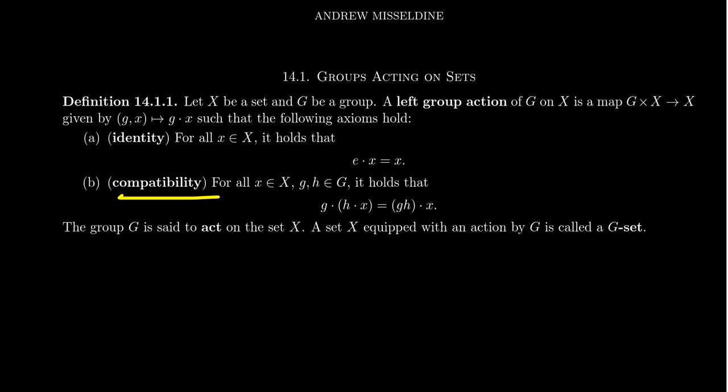Therefore, h·x as an element of X is something that g could act upon. What we see on the left hand side is that H acts on x and then G acts on whatever H did to x. So G acts on the element h·x. This makes sense in terms of the composition of functions with respect to this action. In contrast, we should be very cautious with things like g·x·y, where G is an element of G and X and Y are elements of the set X. We have no meaning what x·y is. This would be complete nonsense. Compatibility says that g·(h·x) is the same thing as acting by the product GH. The product of G and H acting on x is the same thing as H acting on x and then G acting on that.